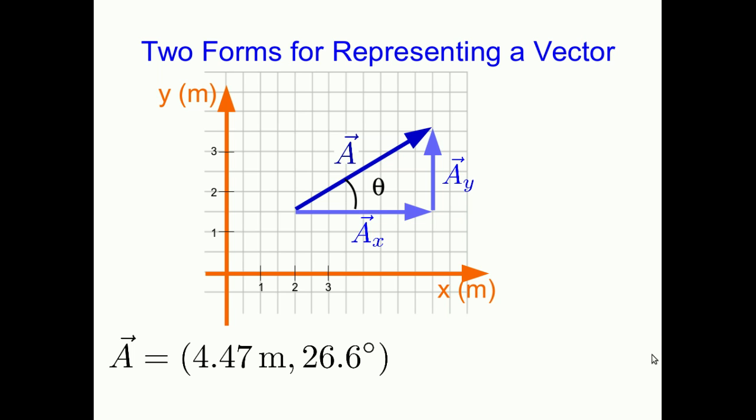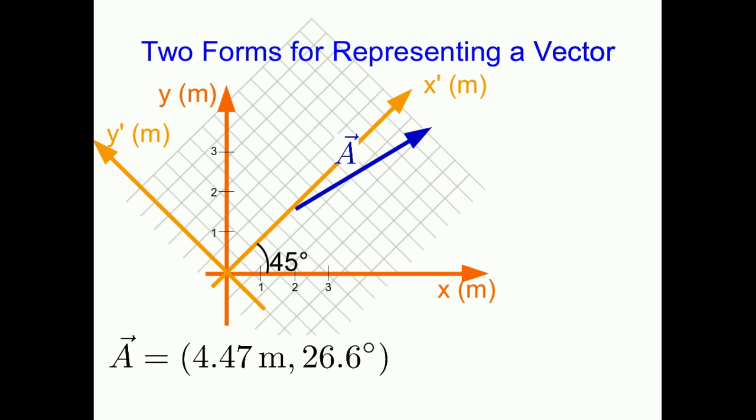So let me remind you that the vector is the arrow. The components don't define the vector nor does the direction because we can define a new set of axes oriented say at 45 degrees to the original ones and now this vector is at a different angle from those axes. Now its magnitude hasn't changed but to describe the direction that this vector points in we now have to come up with a new angle. Well you can see from the 45 degrees and that the original angle from the original x-axis was 26.6 degrees that this is now 18.4 degrees below that new x-axis.